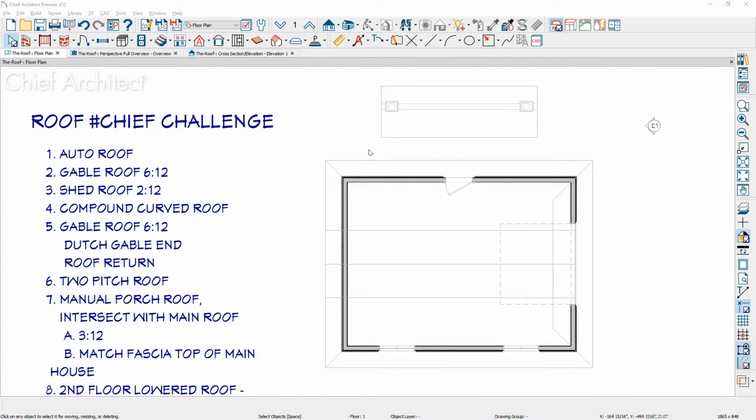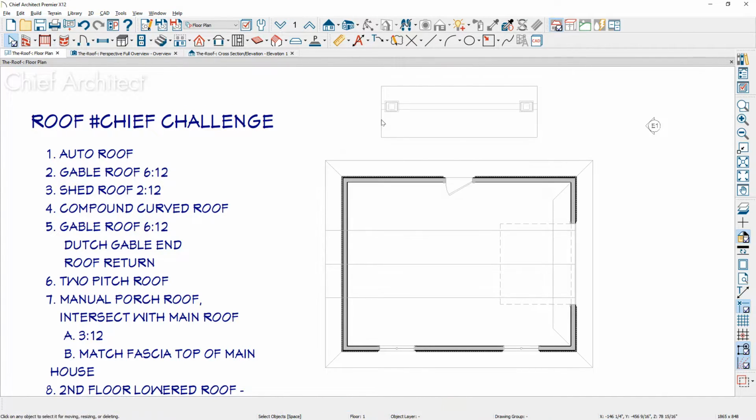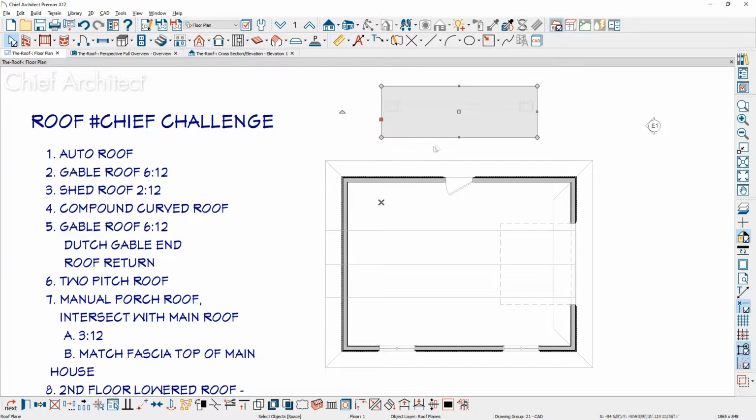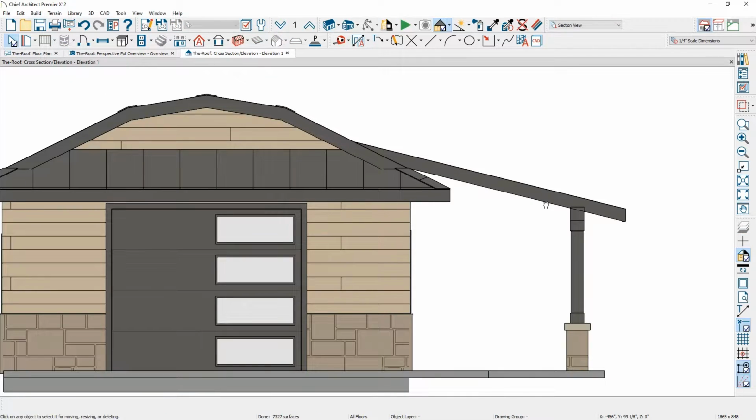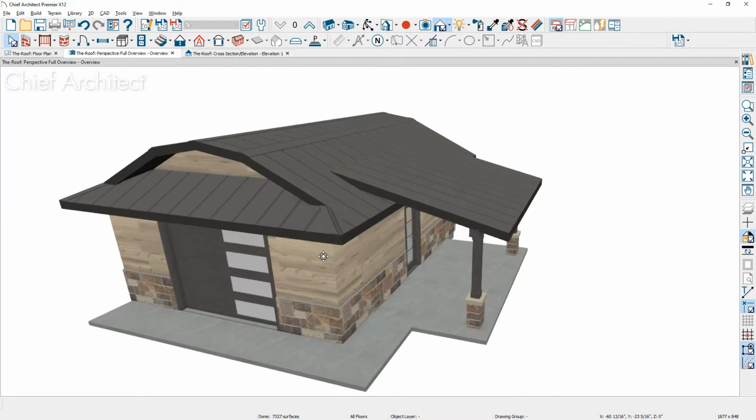Here's what I'm going to do. I'm going to click on the larger roof plane, then I'm going to click on the edge of the smaller roof plane. You'll see the projected CAD point. I'll click on the edge, pull it out until it snaps on there. You can see that it now is intersected, and you can confirm that in the 3D view, and we've used that projected point to determine where those two roofs will intersect.